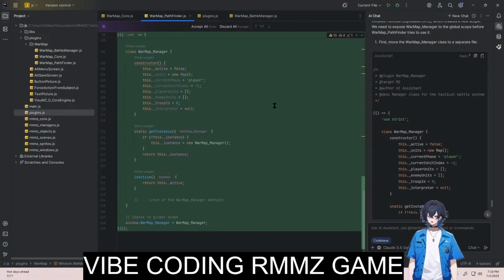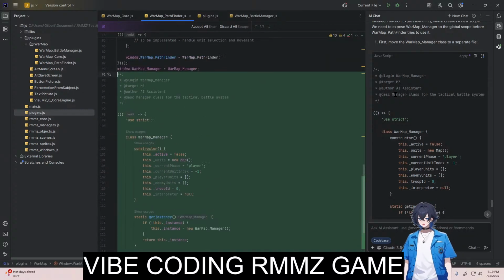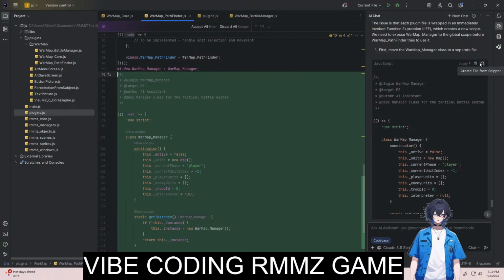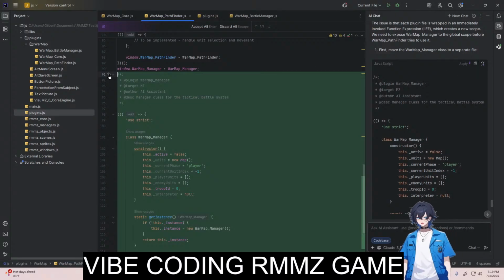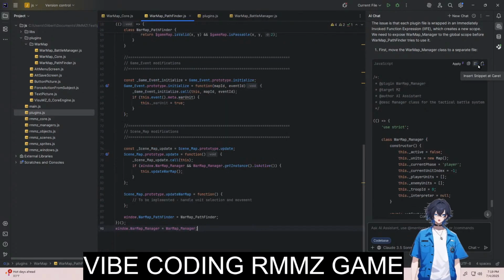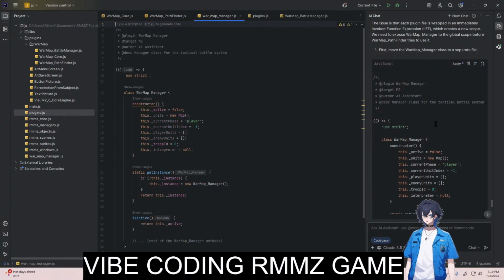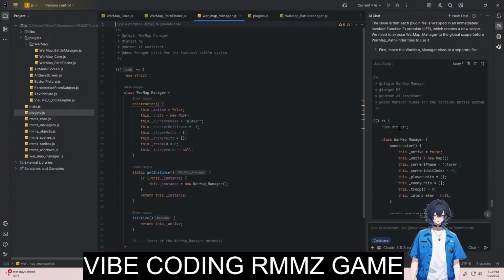Let's discard all this because I don't want this. Is it saying to make a new file? So let's go ahead and clear this. Revert all that. So let's do this number. This is what we're supposed to do. Create a file from this snippet. So there you go. Now I've got a new one. It did not put it where I wanted it to be.